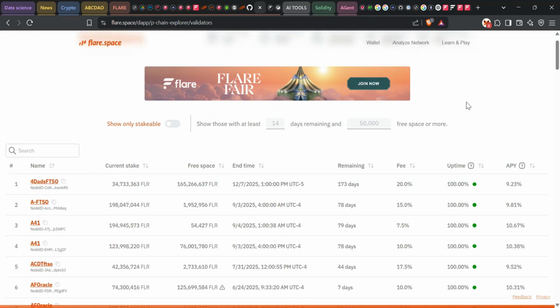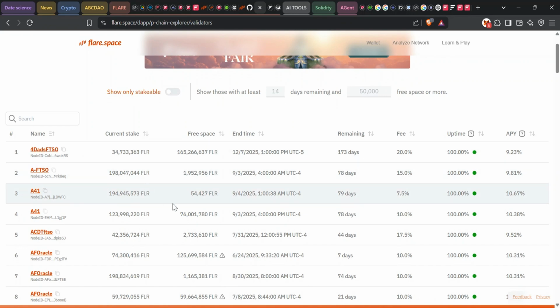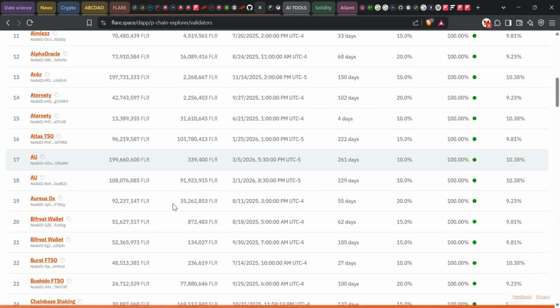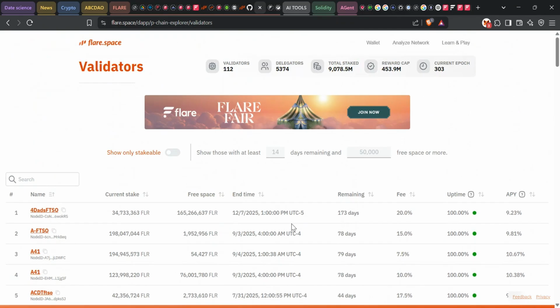So, now here's something that's important. I'm pretty sure you're familiar, but these are actually just showing you the top validators on Flare, which basically helps secure the network here. And you can see the fees associated with that validator. They also show the amount of free space left for you to stake for a given period. So what I did was I looked for the validator with the lowest amount of fees, and then cross checked across the other tools.